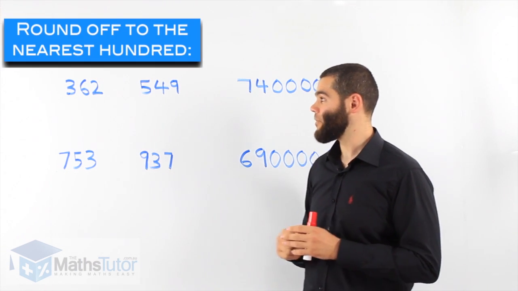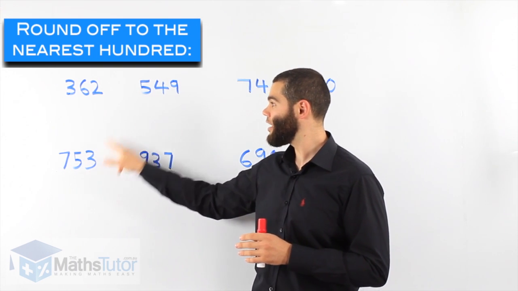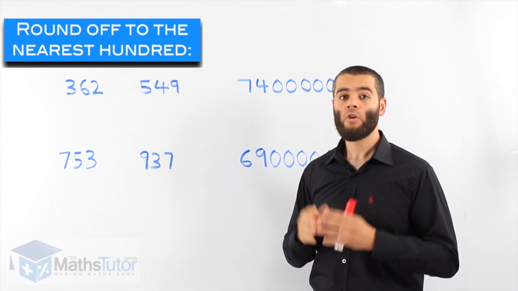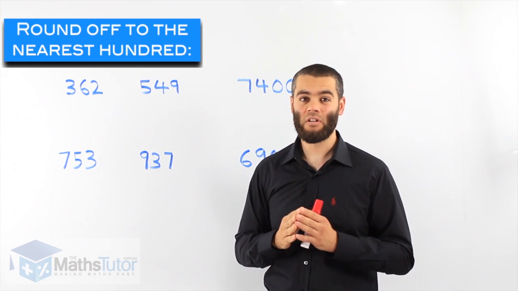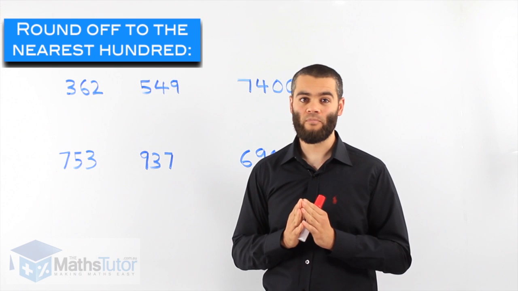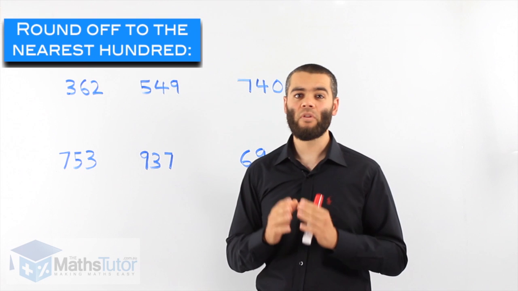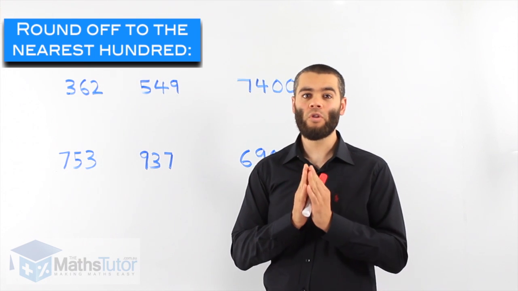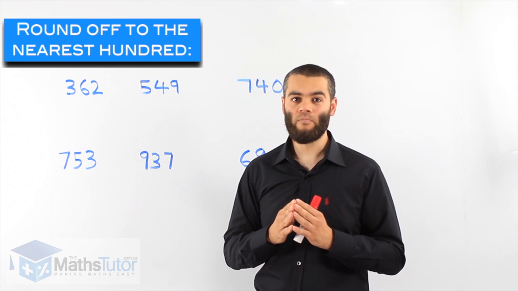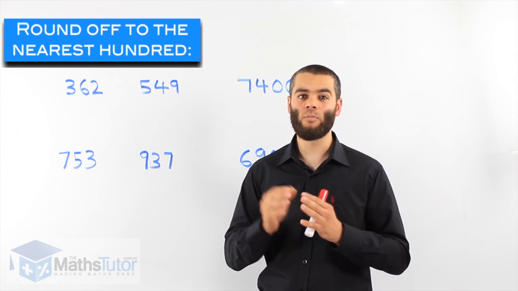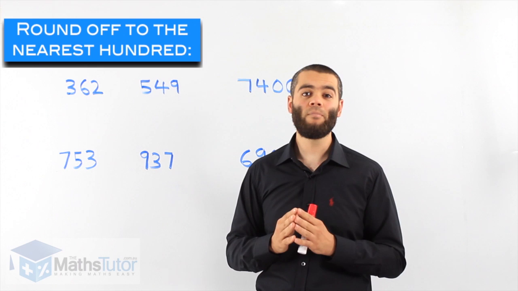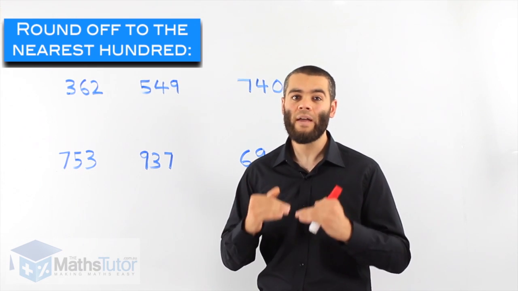In these questions here, we have some examples. The question is saying: round off to the nearest hundred. We have to follow a rule. The rule is that when we are rounding off to the nearest hundred, we look to the number that's on its right, and we ask that number: are you a five or more? If you are five or more, then we round up. If you're a number that is less than five, then we have to round down.